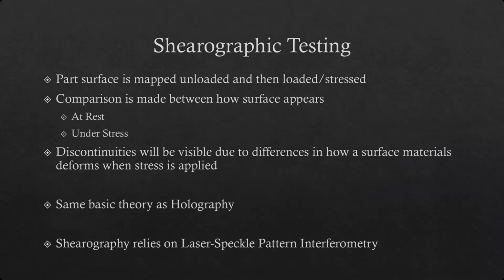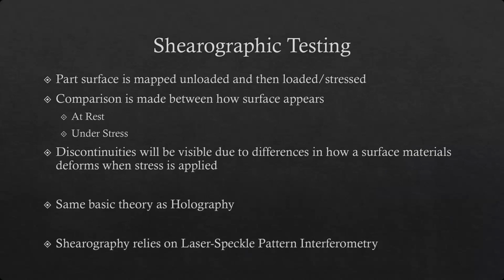Okay, so that kind of wraps up holography. The next technique we're going to look at is shearography, and this is very, very similar, but with a couple key differences. So here, similar, it's mapped the same way. When we perform shearography, it is another laser testing method. Again, the part has to be mapped, unloaded, and stressed, just like with holography.